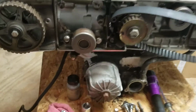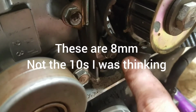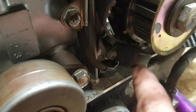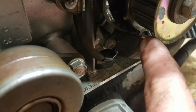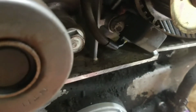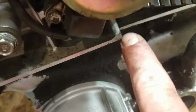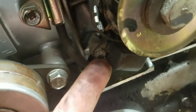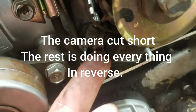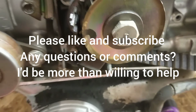So I've come to realize I have to pull this crank sensor off here. Now this is the 86 model, it's fuel injected. It's got a crank trigger. And that tab and the crank trigger, since it's on number 1, are hitting close. And the belt will not fit between it. So I have to pull these little guys out. There's one here, there's one on the back side. They're 10 millimeters. A 1/4 inch socket will probably fit that, but I'm gonna go get a wrench and a 1/4 inch. So we'll see what happens. That's 10 millimeter. We'll pop that off and we'll get the belt.